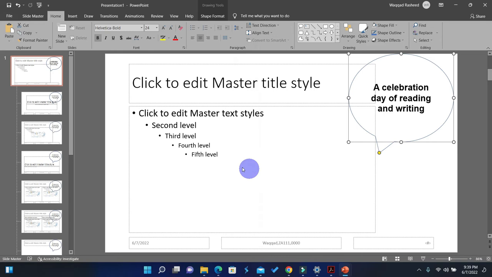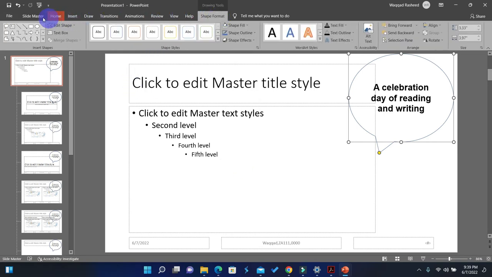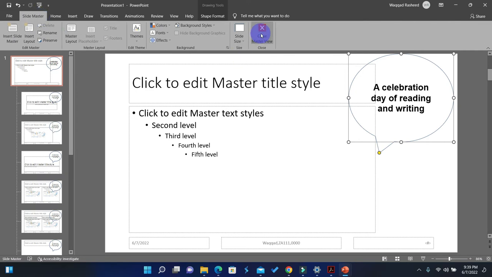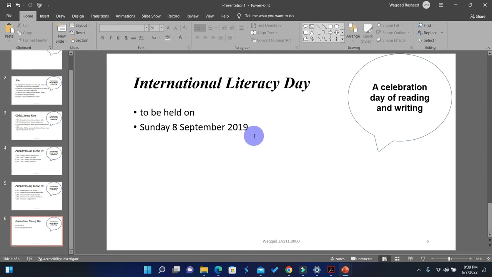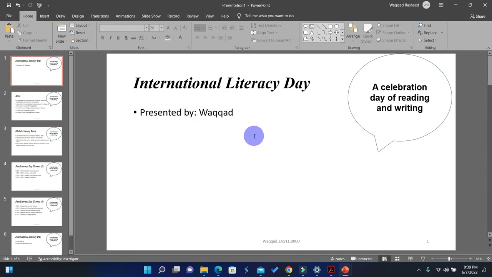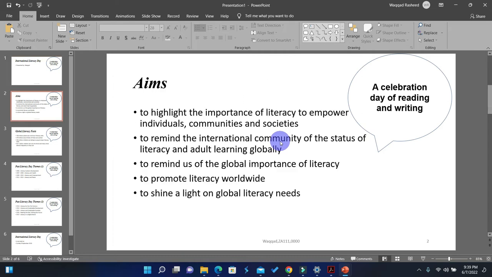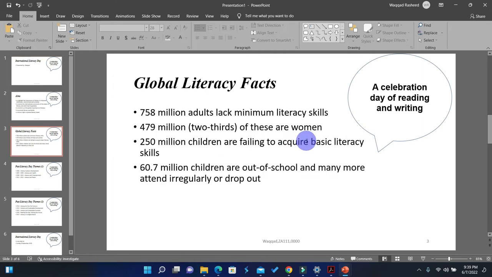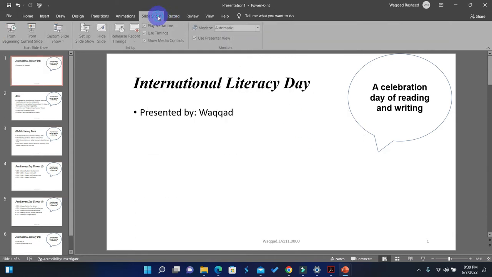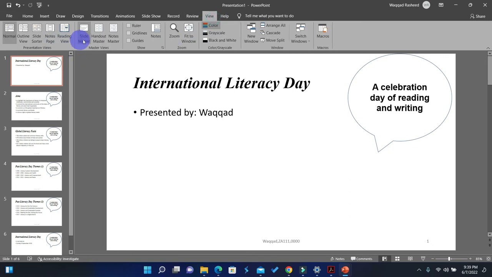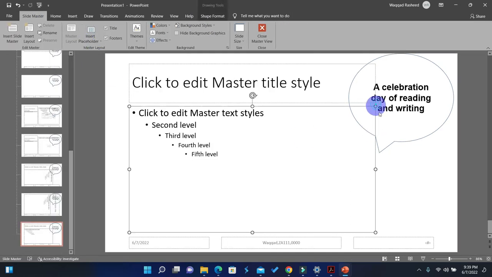That is fine. Now what we can do is get out of our slide master view. So click on slide master and close slide master, and you can just scroll down and you will see that this thing is replicated. You just have to verify that it should not be overlapping, and if it's overlapping, then you can go to the slide master, click on view and go to the slide master view, and then you can do a bit of editing here.